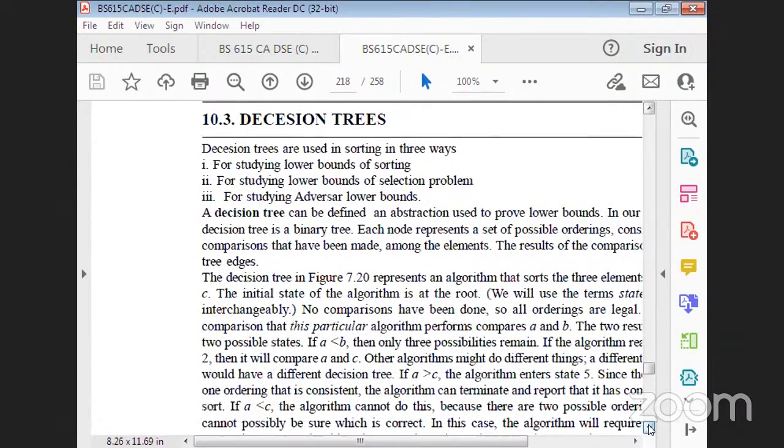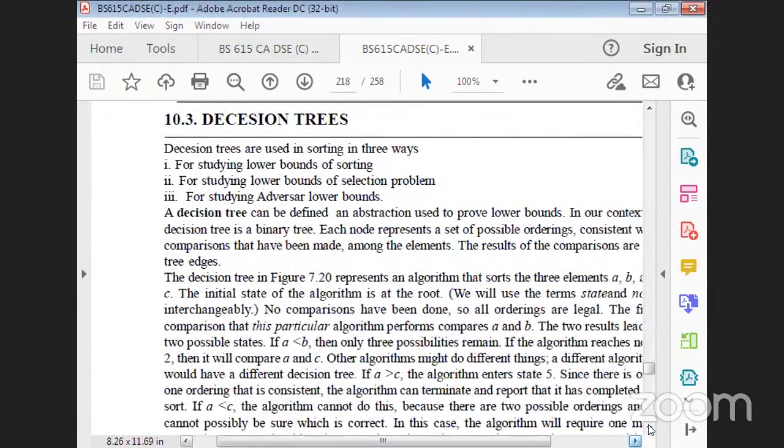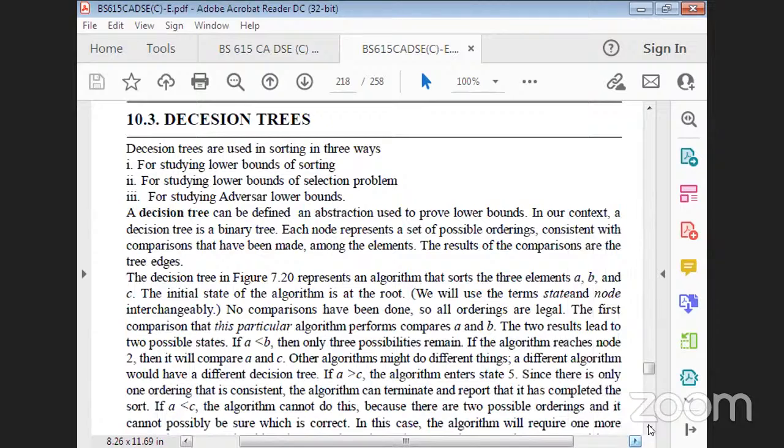Next topic is decision trees. Decision trees are the trees used to prove lower bounds for decisions. Like we are using a binary tree to check whether the element is less or greater.